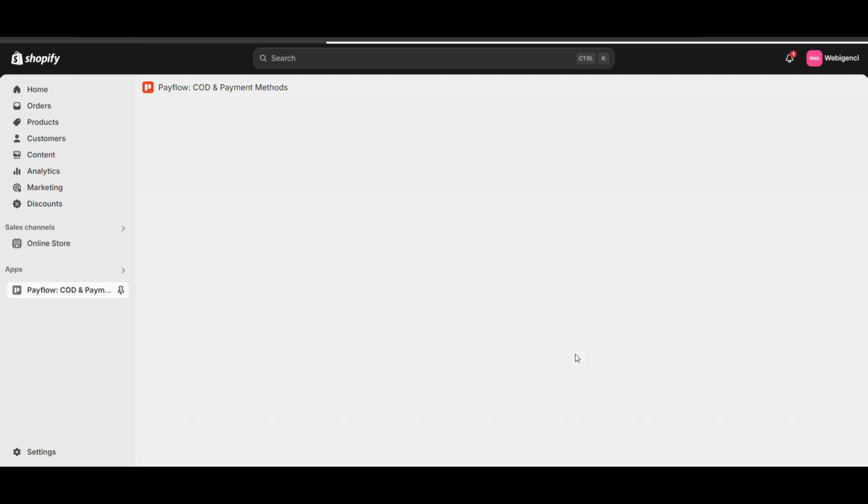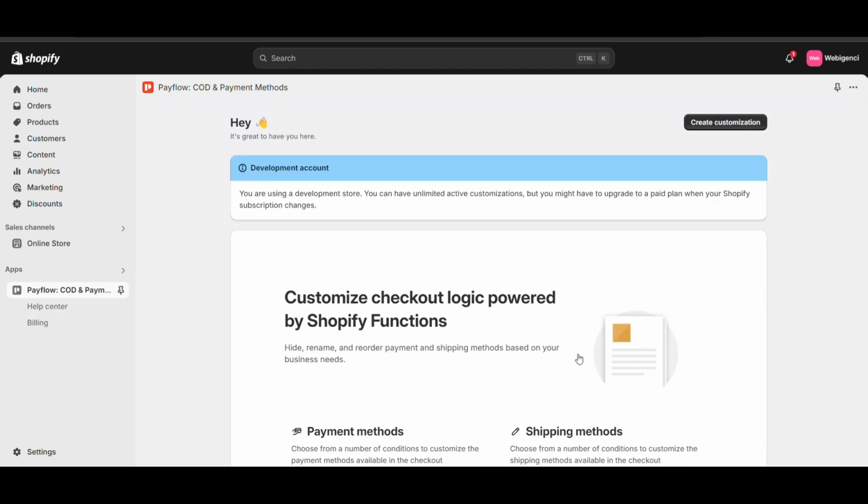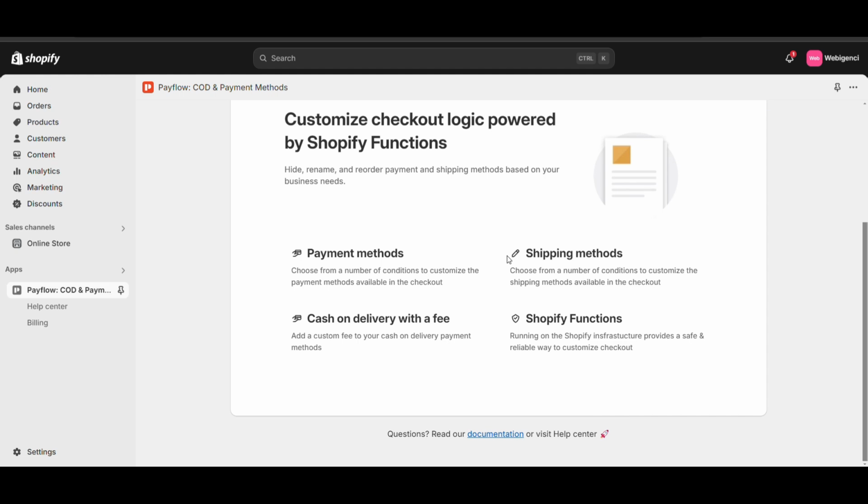Now I will add a limitation of cash on delivery to a specific pin code. We'll see how we can do that.